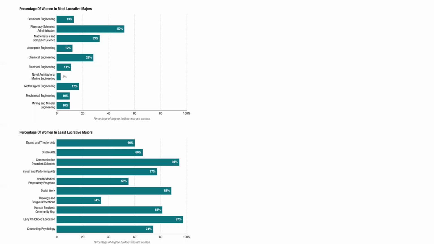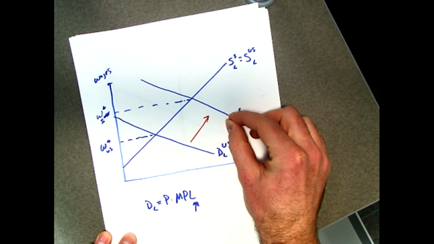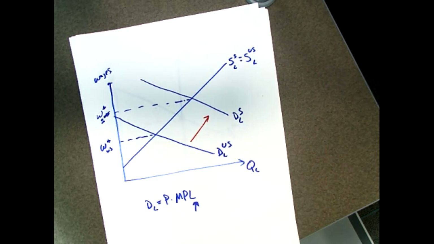So the question becomes, we know that that's going to cause wage differences. So how can we close that human capital discrepancy, right? That should be the question. The question shouldn't be whether or not we see discrimination from employers, which we very well might, right? We want to shut that down, but we've already got laws against that, right? We might want to police a little bit more. But if we ignore this human capital discrepancy, then we're always going to have a wage differential, right? So what we want to try to do is close that human capital discrepancy between males and females. That way we can push those demand curves to be closer together, right? And close that wage differential gap.